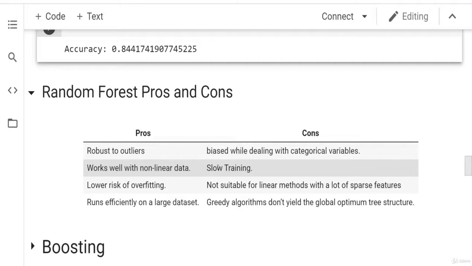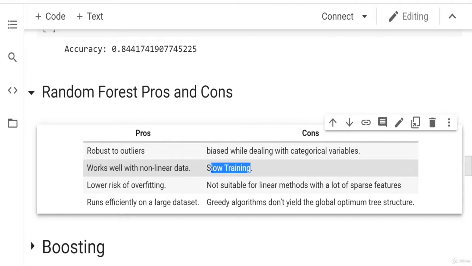But if you are training the random forests on multiple processors and you are making sure that you are optimizing your code, so you are parallelizing the training, then the training will not be slow. So we should say here slow training if the code is not optimized, right? And this is very important.